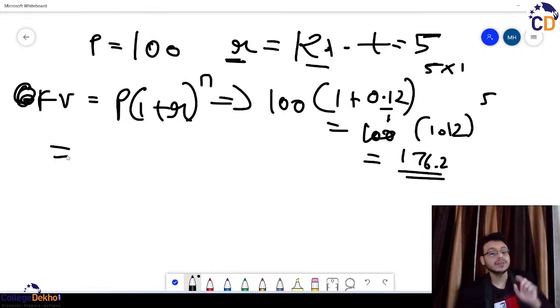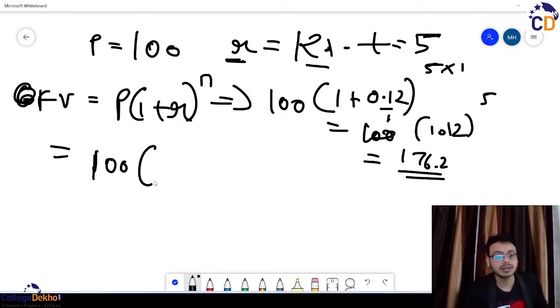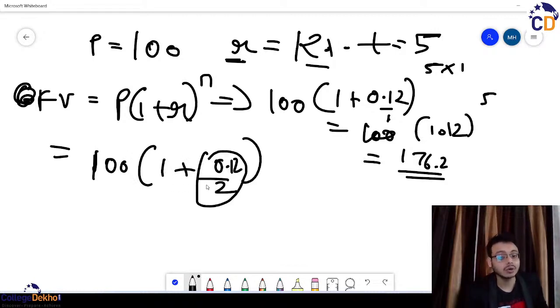Similarly, if in the question they had said interest is compounded semi-annually, तो तुम क्या करते, अपना P तो सेम रहता. अब सेमी एनुअली है तो इट वुड बी 0.12 डिवाइडेड बाय 2. बस ये रेट ऑफ इंटरेस्ट डिवाइड हो रहा है, ये पूरा डिवाइड नहीं हो रहा. तुम बस 0.12 को 2 से डिवाइड कर रहे हो. 1 प्लस 0.12 को तुम 2 से डिवाइड नहीं कर रहे, बट जस्ट डिवाइडिंग दिस, to the power of 5 तो रहना है into 2 because it is semi-annually.